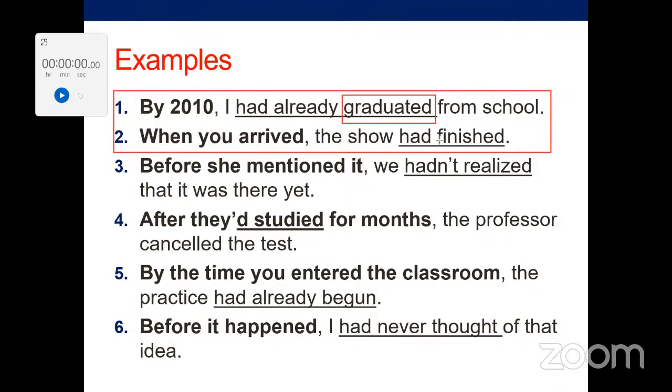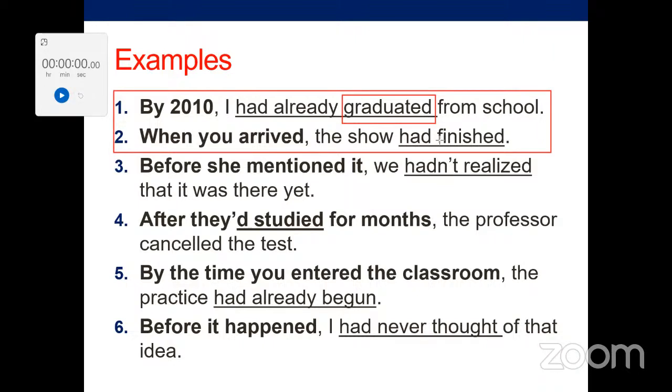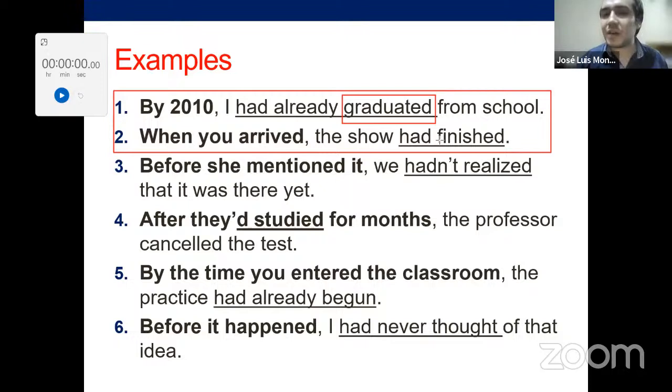Graduate. Good, but graduate is the base verb. Now, what is the past of graduate? Graduated. Exactly. Anytime you have a T, then you have to make another T, very, very soft, but that is there. In this case, "-ed", because the T is strong, right? Graduated. Correct. Just that one, Micaela.